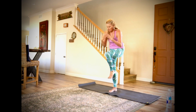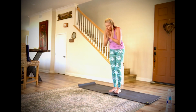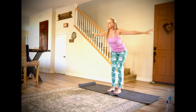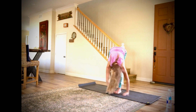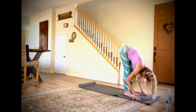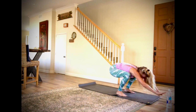And keep your foot off the floor. Grab onto your knee, nose to knee. Touch that knee, and land your left foot. Touch down. Inhale, lengthening. Exhale, fold. Forward bend. All right. From here, you want to gently squat down for Malasana.